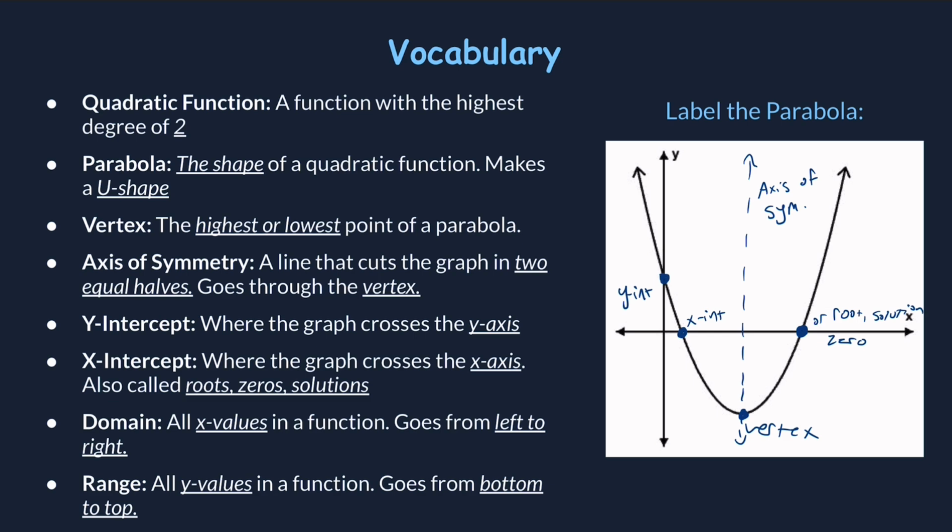And then just to recap, the domain is all of our x values of the function, and it goes from left to right. And range is all the y values and goes from bottom to top. So we'll keep that in mind because that'll be important for our parabolas as well.